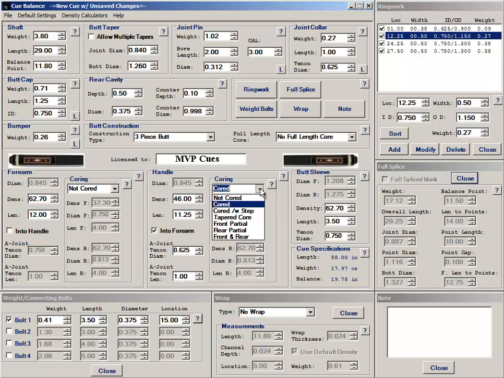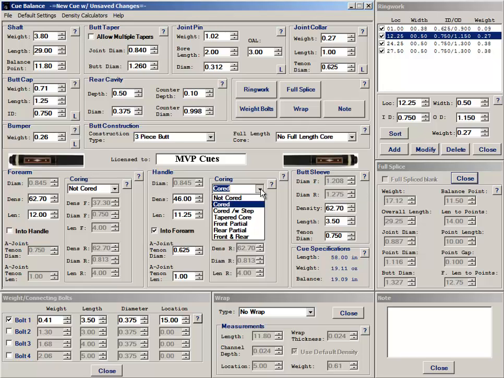The core density is a little low. Let's assume something like Purple Heart is used as the handle core, which is somewhere around 55 pounds per cubic foot. Also, let's assume the handle core has a step in the diameter. Maybe the bottom 4 inches of the handle is bored to 13/16.